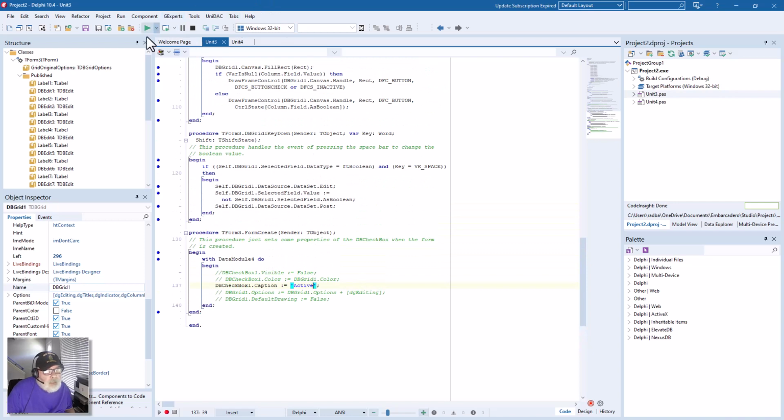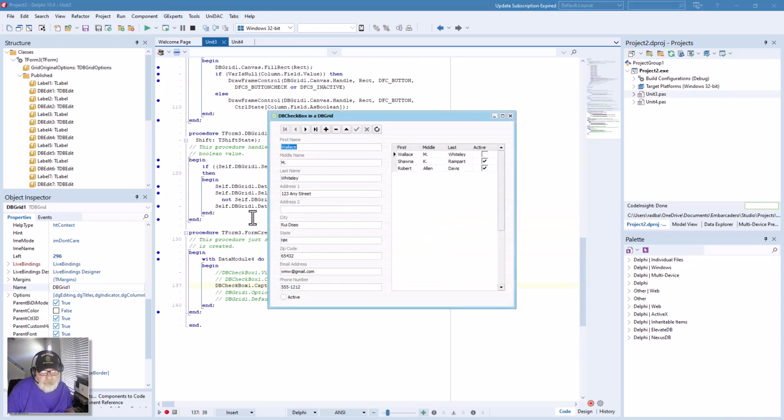But let's look at this code for, say we're going to edit this. We'll say his name is really Wally, and here we're going to press the space bar instead of clicking the box, and see that handles it just fine. Updates the active down here in the edit region.